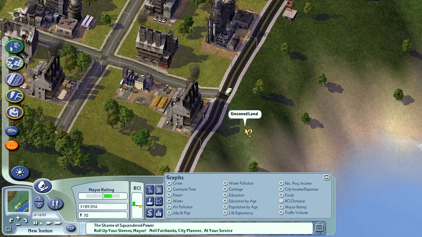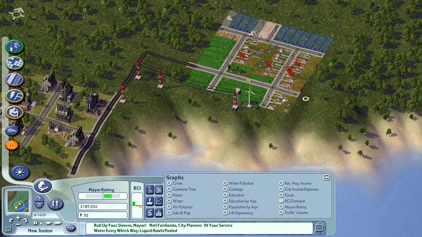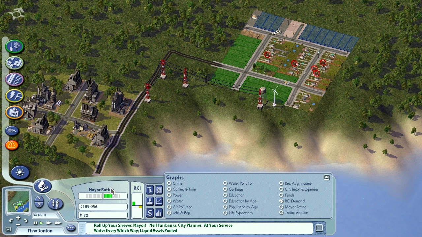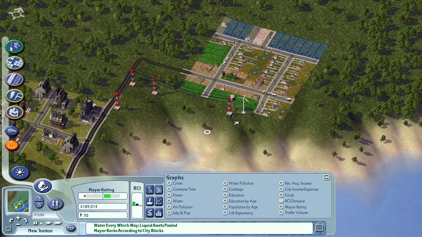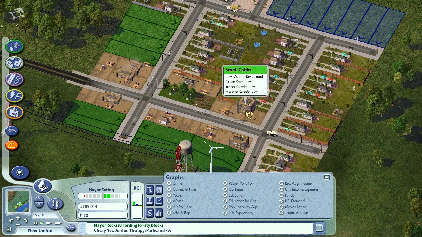So there we are. A whole bunch of these industries have just moved in, and that should create jobs for these people, because these people are going to work at those jobs. So if we just speed up time for a second. There we are. Not only have those people stopped being unemployed, people have now moved into the town because there's jobs for them to take.